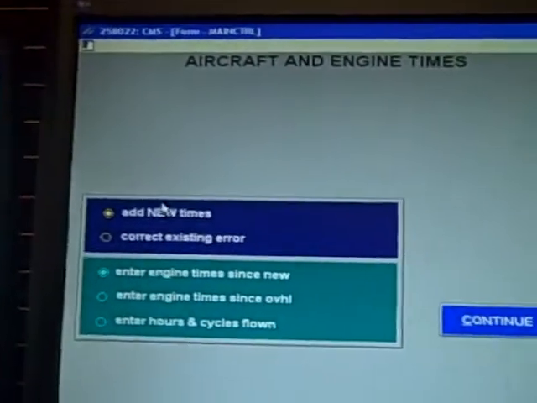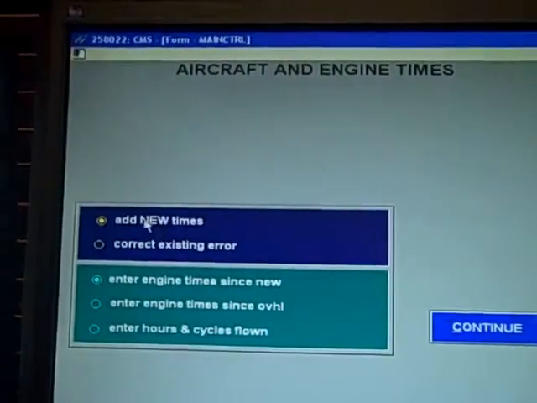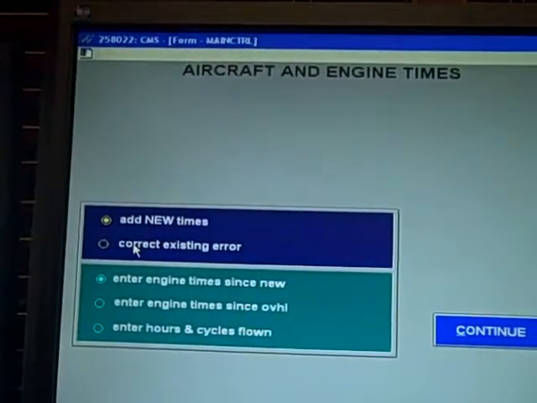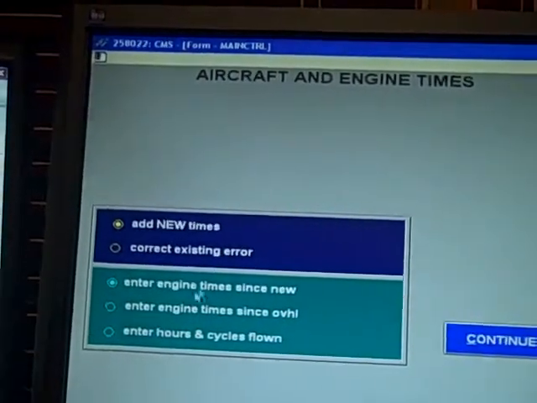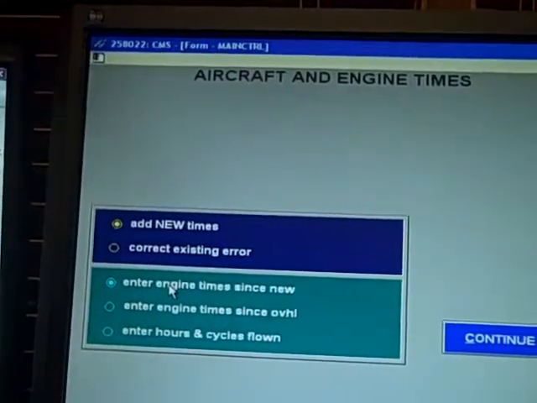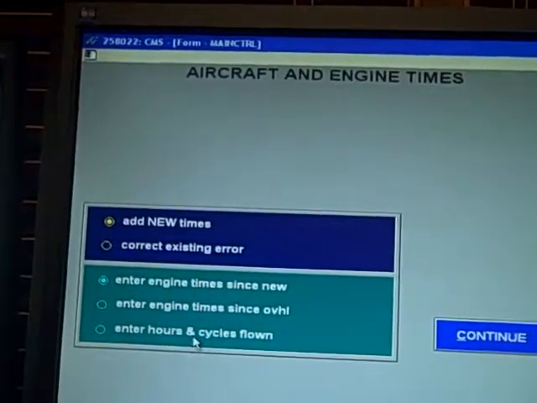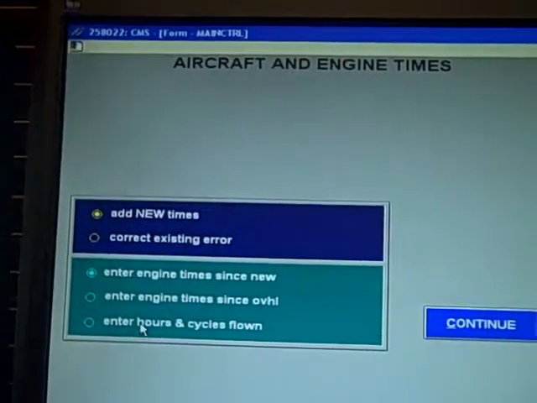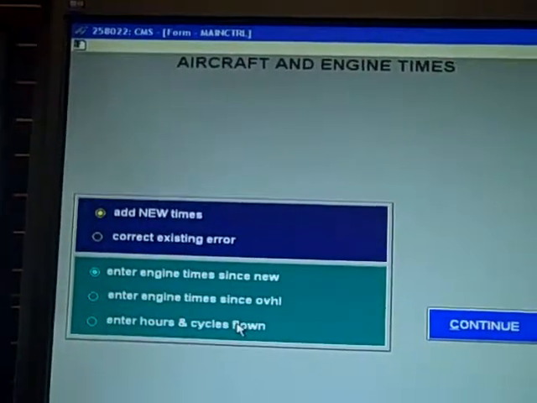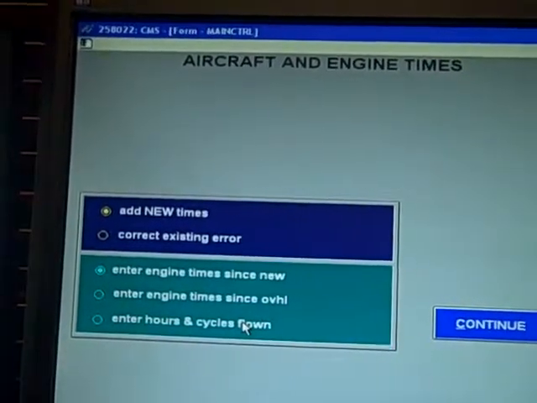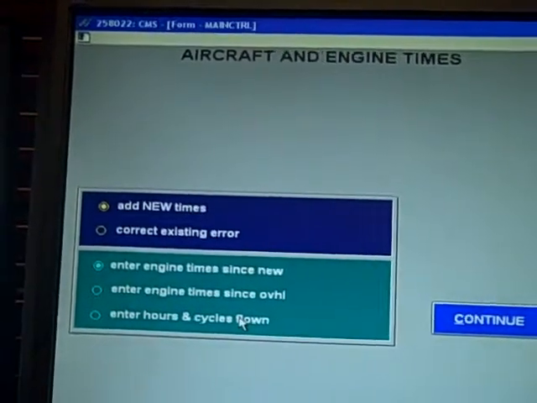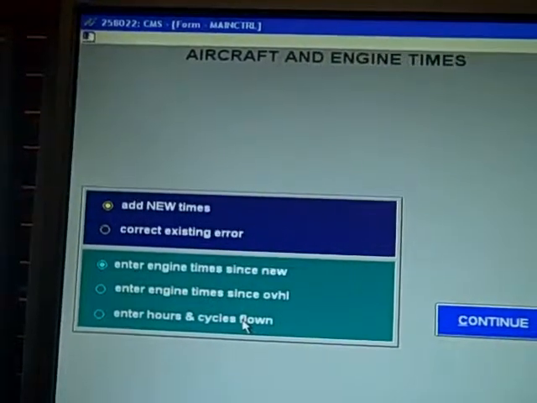Here are the various ways to add your times. Add new times, correct existing error, enter engine time since new, enter engine time since overhaul, enter hours and cycles flown. You use hours and cycles flown only if you know how many hours it flew since the last time you put times into CAMS.